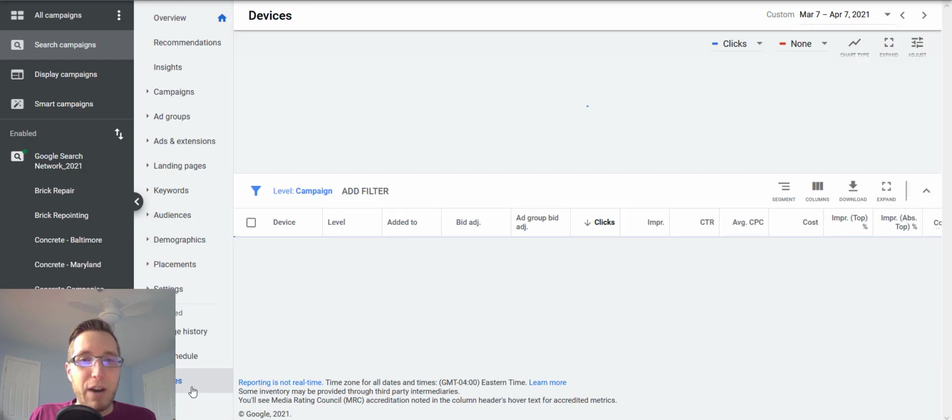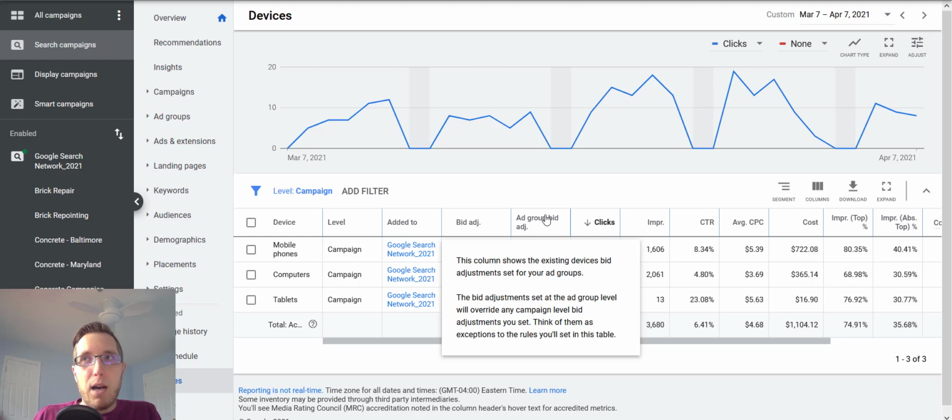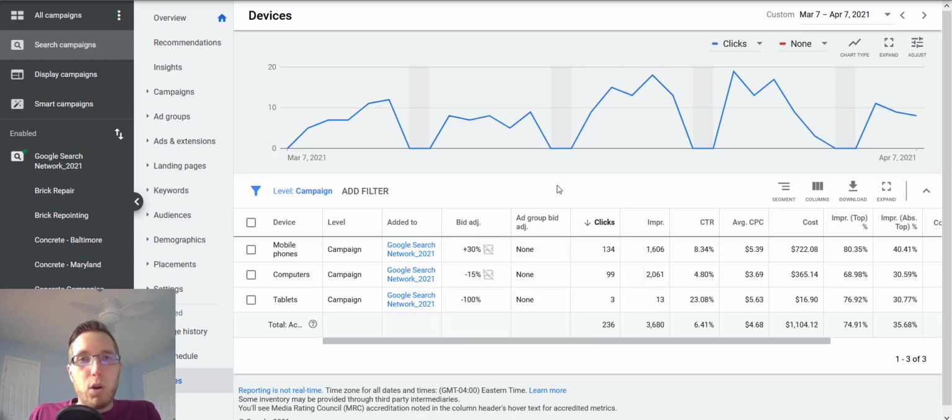In terms of devices, one thing that's working really well is bidding up mobile phones. That's usually the case with the Search Network for contractor, service-based businesses. We are still bidding on desktop traffic, just because the cost per lead is pretty solid there, but we are bidding it down and bidding mobile phones up, and that's given us a lot more phone call leads from mobile, because if somebody's on their phone, they're going to just call instead of putting in a form fill. So we've been getting a lot more phone calls from that.